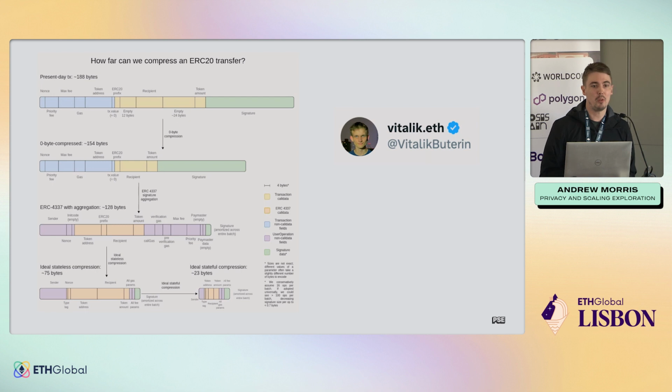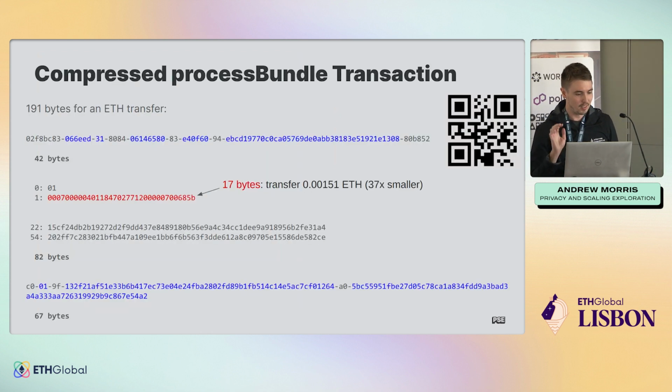Some of you may be familiar with this tweet from Vitalik last year. We've been inspired by this, and also from the Hubble project, and also other sources. So I won't go into this in detail, we don't have time. But I'm pleased to say that what we've implemented is very similar to what's represented in the ideal stateful compression in the bottom right corner there. So without further ado, this is what the same transaction as before looks like when compressed.